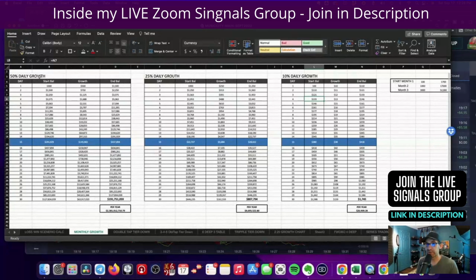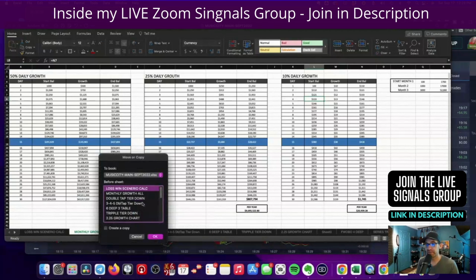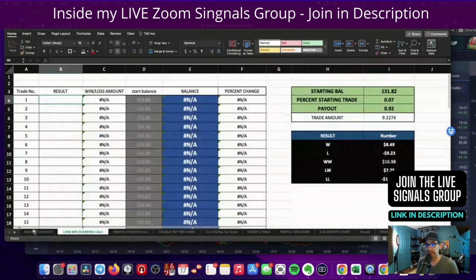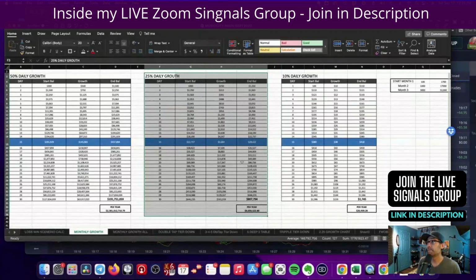But the problem I found with the 50 and the 25% daily growth, and I'm probably going to delete these, let me go large, I'm probably going to delete those because it's hard to get a 50% daily growth. And I think if you're trying to get a 50% daily growth, then I feel like you could get in trouble with trading. In other words, trying to push. I've made 50% in a day, and in fact today I've made over 25%.